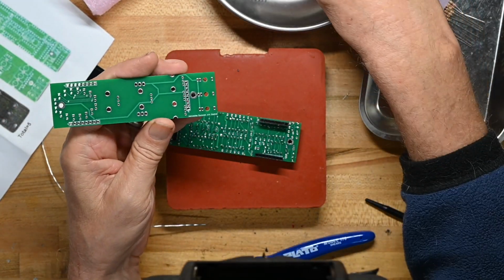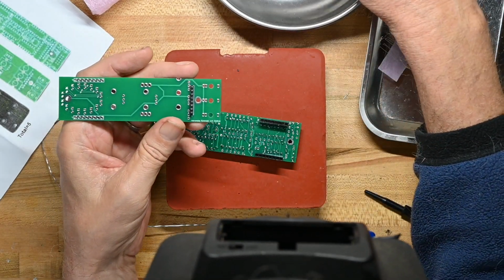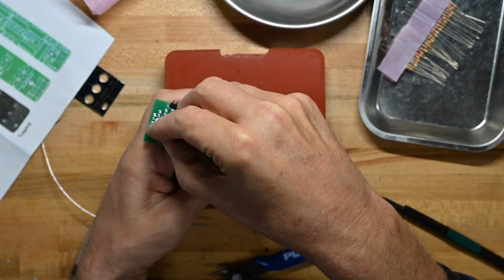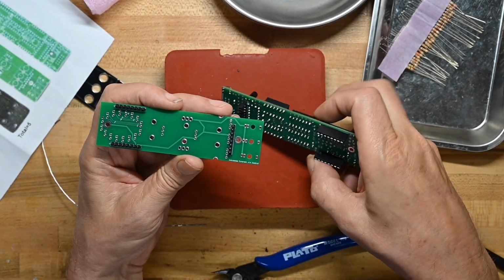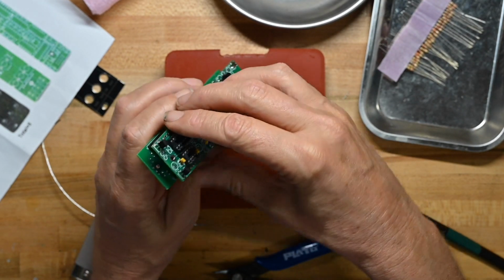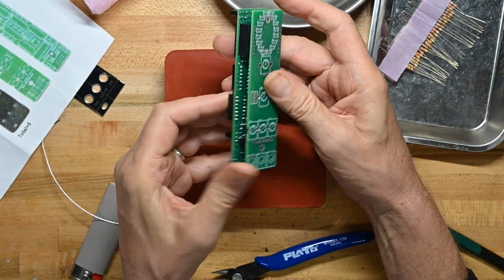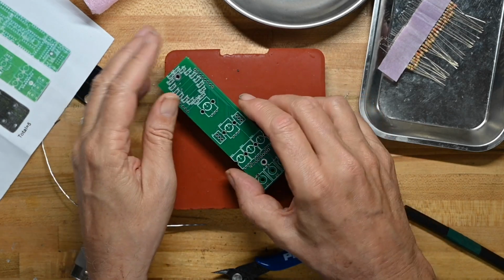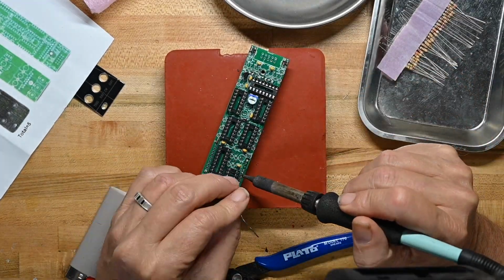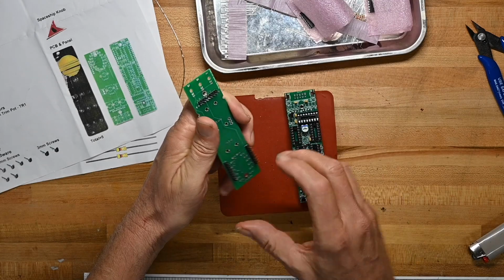somewhat scattershot tonight, I think I'll put the other pin headers on to the pots and knobs board and get that done at the same time, just so I can make sure this is all mated properly. In fact, I will do the drop them together kind of thing where they're held in place by the other pin headers, so we know they will mate again later on. So I'll pull these back apart now that we've got the pin headers all aligned correctly with each other.